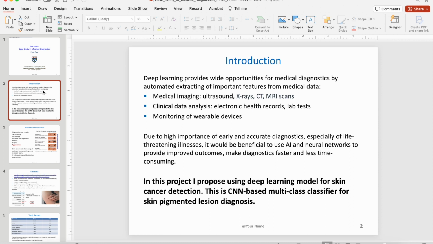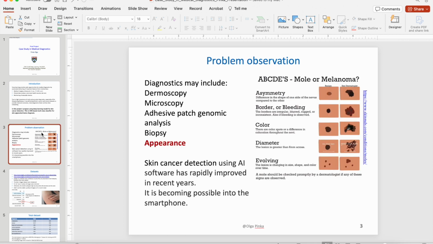Here I will show that the usage of neural networks can make skin cancer diagnostics easier and faster, of course, with the help of healthcare providers in the case where skin cancer can be suspected. The first and very important issue when we are talking about skin cancer is its appearance.